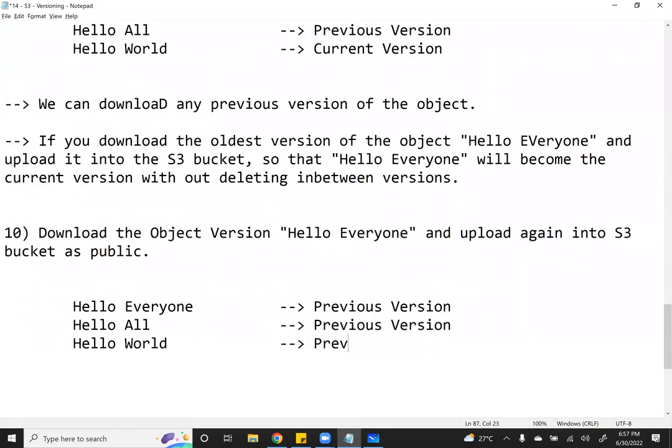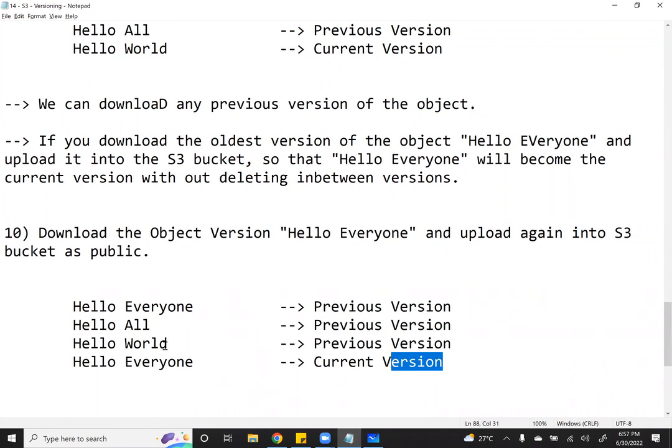This is going to happen: this will become a previous version, and then "hello everyone" will become the current version. We are downloading this and re-uploading it. So this is the current version, version 1, version 2, version 3, and this is the latest version.